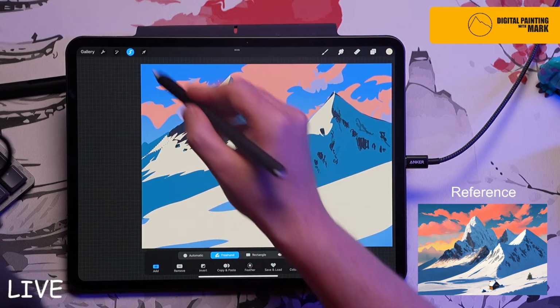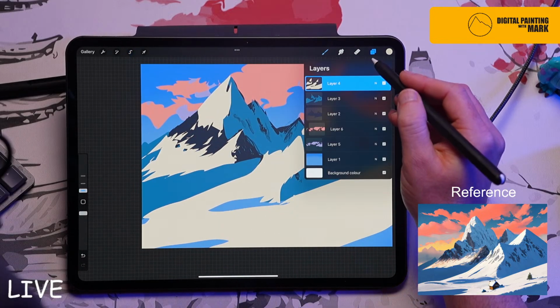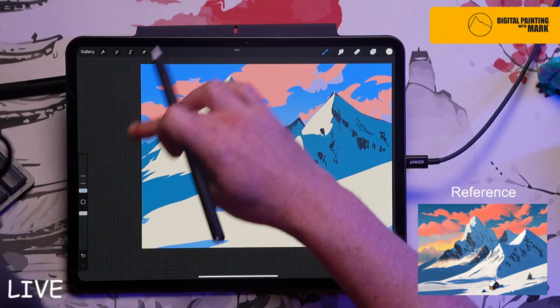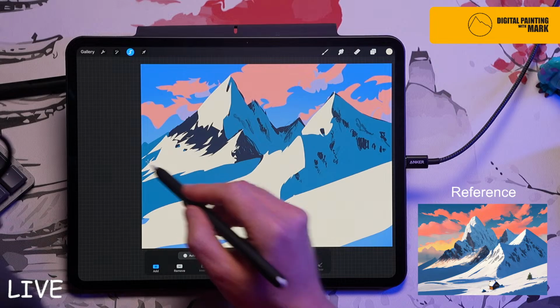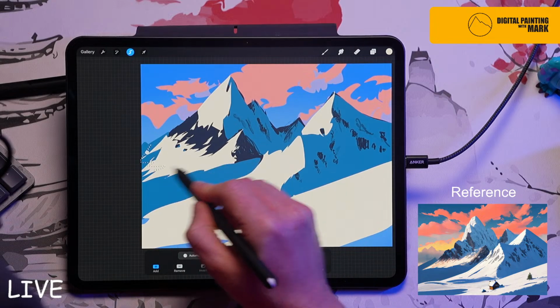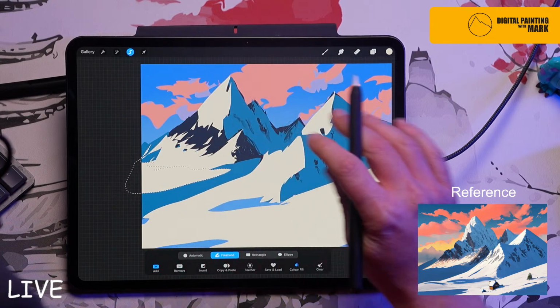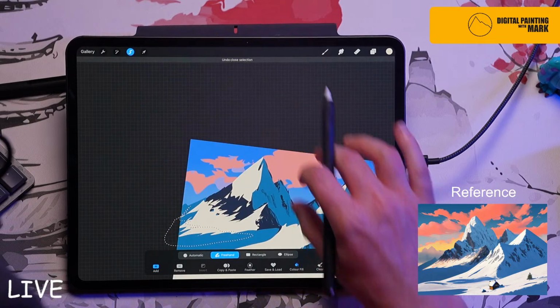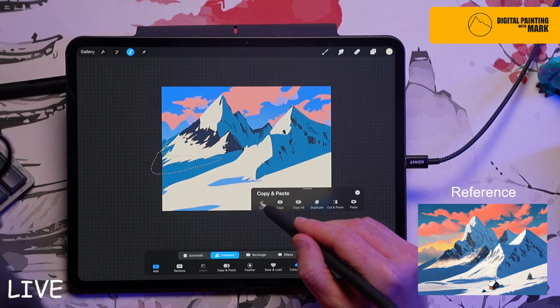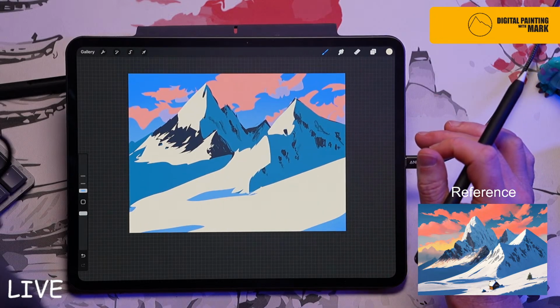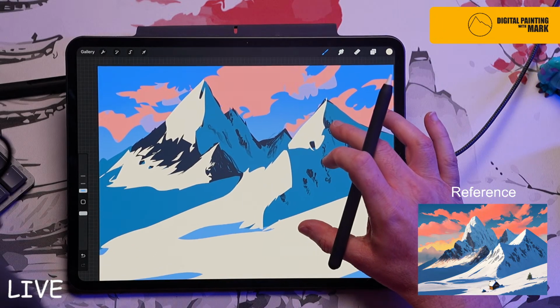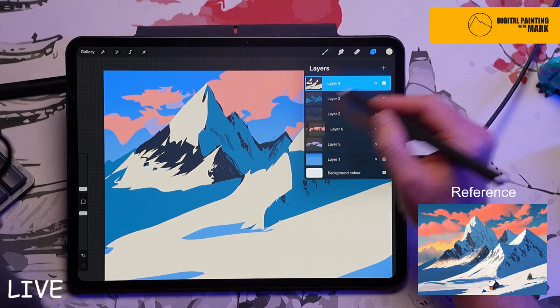I think what the reference does have though is this nice blue shape where I've broken it up. So I'll get rid of that. Okay, that's a nicer shape. Get back to making some detail.